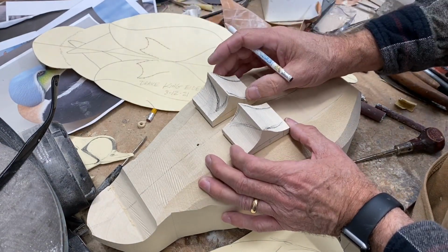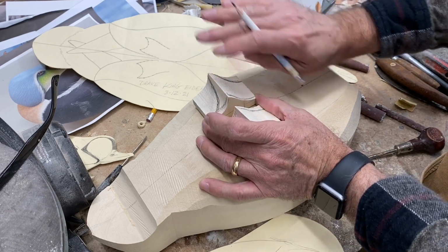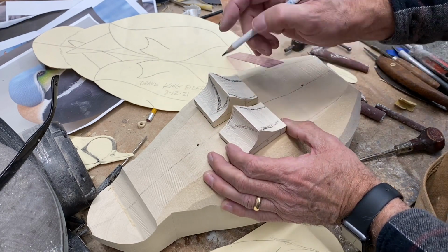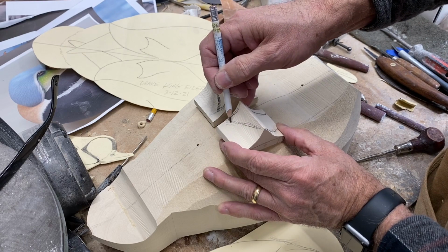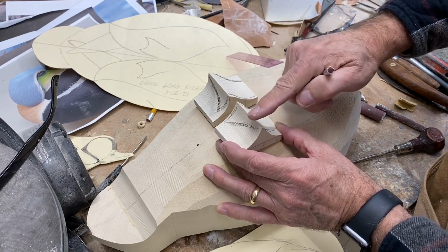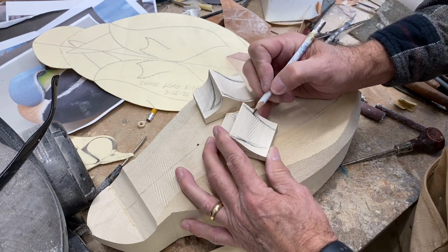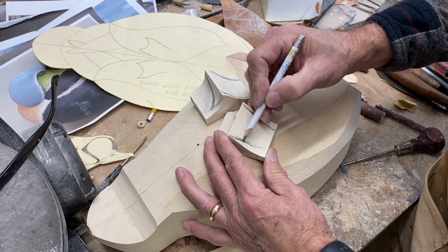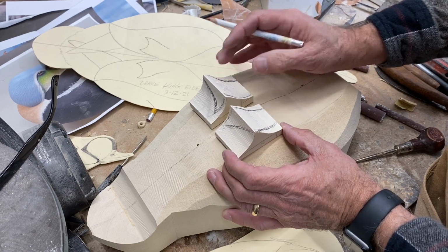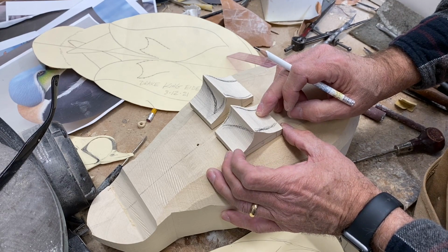Now I know a little bit about the shape of these feathers. The high point of the horn is going to be on the outboard side of each of these, and then it goes down to a point down here. So eventually I'm going to be taking all of this off and leaving this point high. And the feathers are about this size according to my pattern. So I can do a little bit more work with the bandsaw carefully to shape these up before we insert them. And I'll do that now.